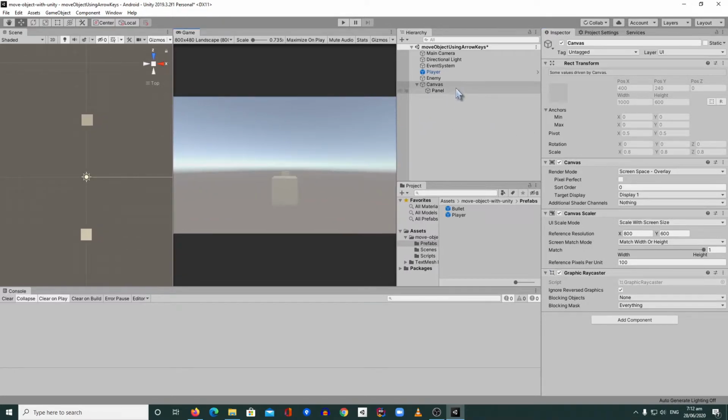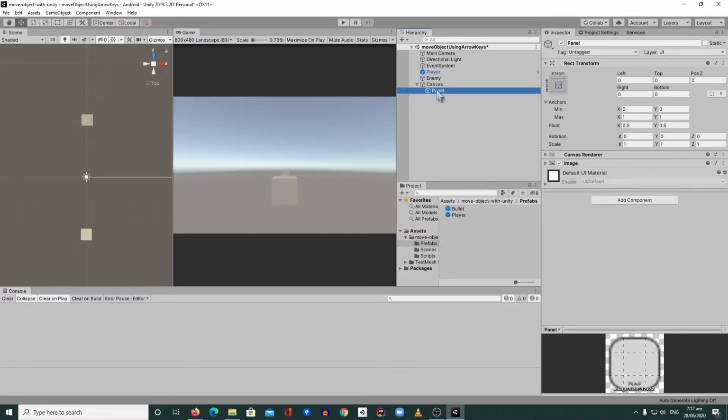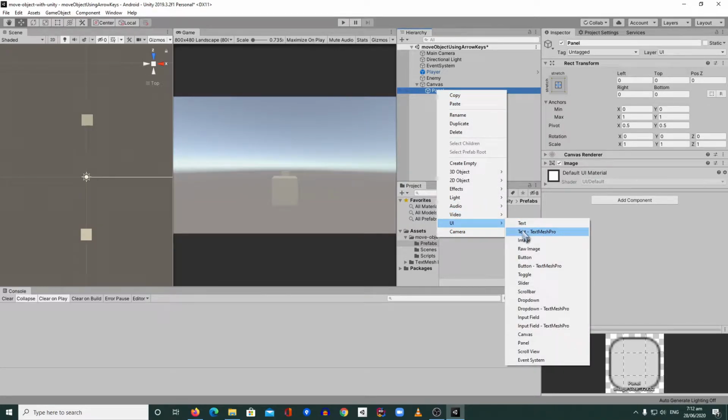Of course, we need a score UI. For the score UI, we just right click in the panel and choose Text Mesh Pro.